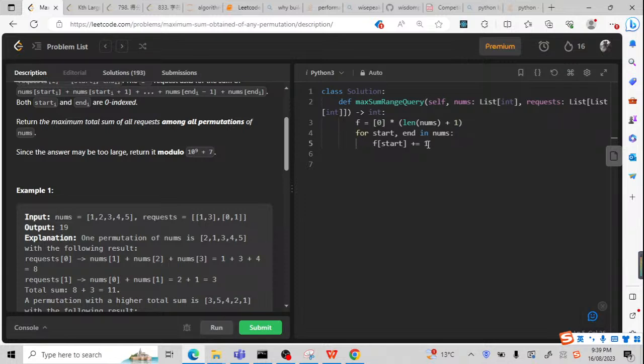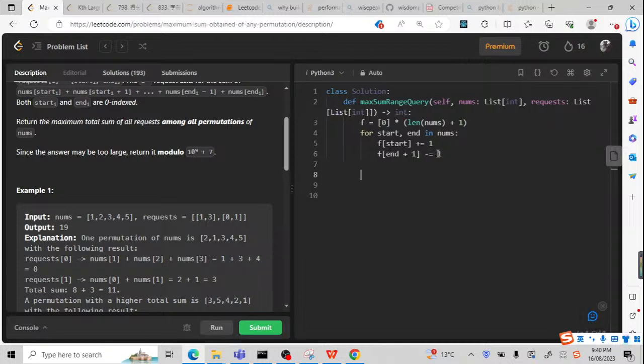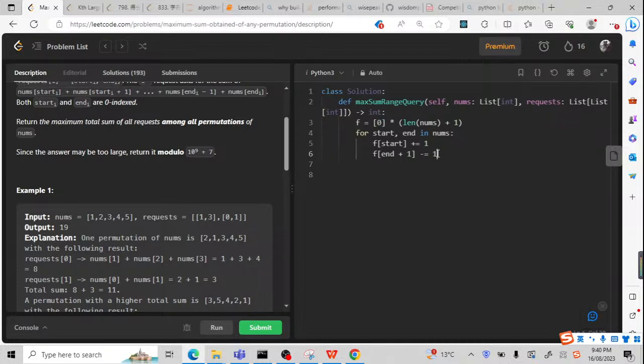Here we just need to use a counter to count, at each position, the accumulated numbers. And then F[end + 1] should minus 1. So this one, we've already finished our accumulation.